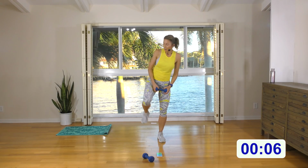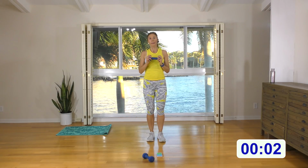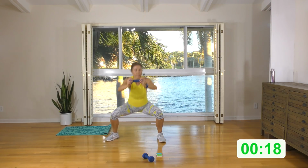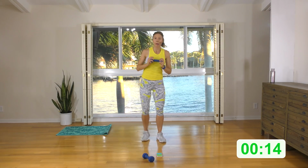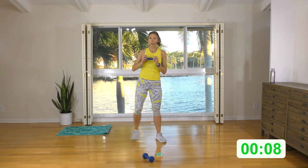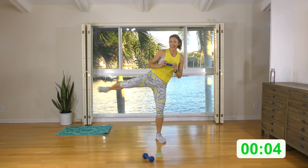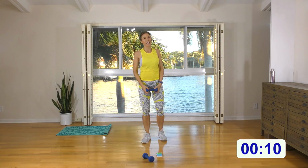So we're going to kick, tap, squat, tap. Here we go, guys. Push it, tap it, squat, tap. Really push through that door. My foot's flexed. I'm pushing through that door like there's something on the other side that I want to get to. Push, tap, kick. Other way around. I meant to say squat. All right, guys, well done.